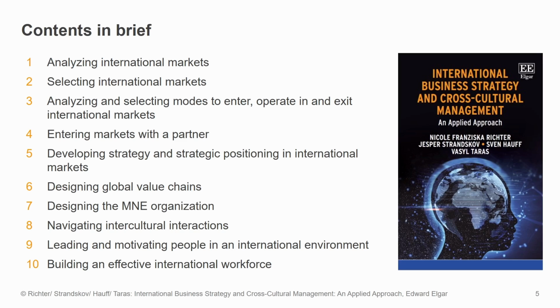The last chapters of the book revolve more around the management of people, that is, navigating intercultural interactions between individuals in different IB situations, leading and motivating people in an international environment, and building effective international workforces. You don't see a specific sub-chapter that is called corporate social responsibility or sustainability, because we integrated these topics as well as digitalization topics more into the chapters, as this is a natural flow in the organization, and have not put a special add-on section on these more contemporary topics.